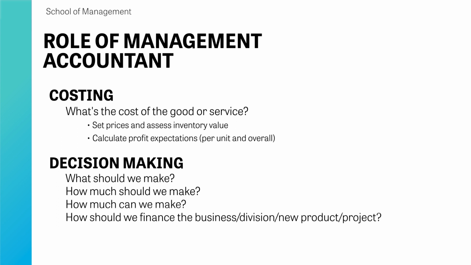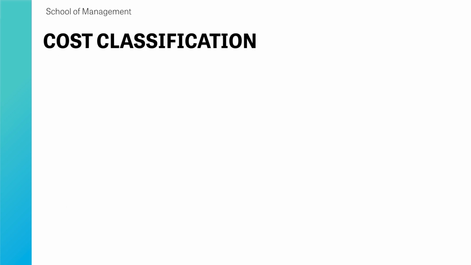You can't just get it from thin air. And you've got to make a plan and a business case for that. Very importantly, you need to assess whether a project is worthwhile. Cost classification. We can group different costs. We're not going to just look at operating costs or cost of goods sold.